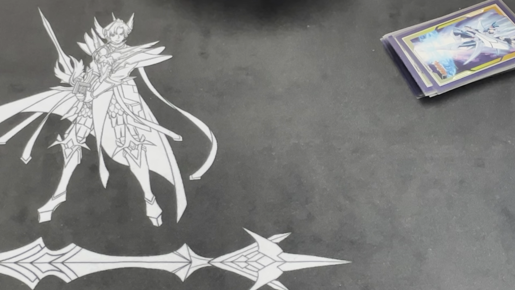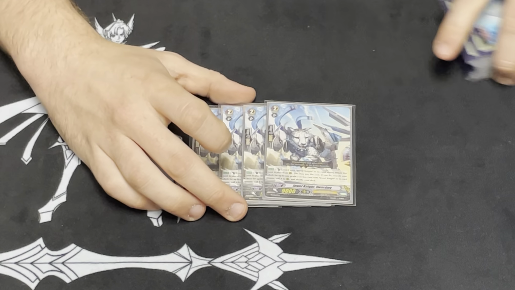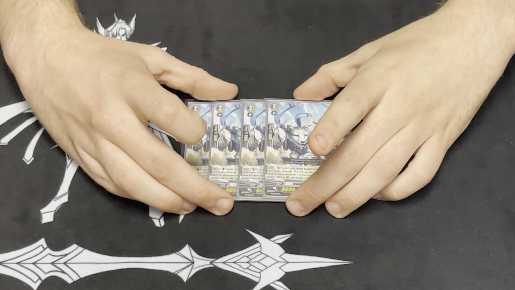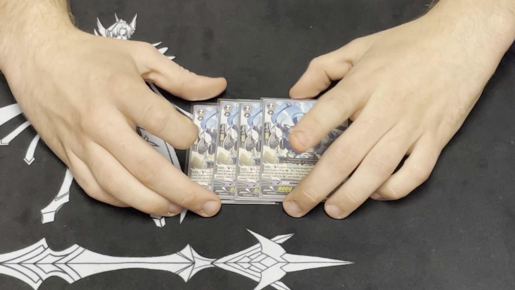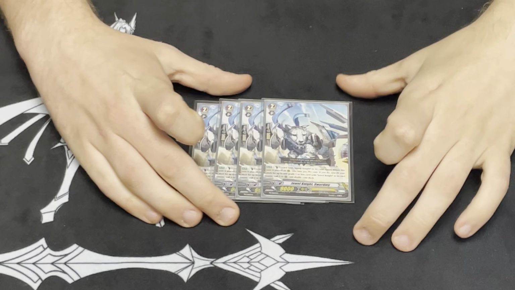For grade 2, this is going to be the most expensive part of your deck, and I recommend you get them, but if you don't want to spend the money on them, I also understand. Jewel Knight Sword Me is going to be one of those cards that helps the deck so much that I do recommend picking them up, but the price is just insane. Counterblast 1, a card with Jewel Knight in its name.